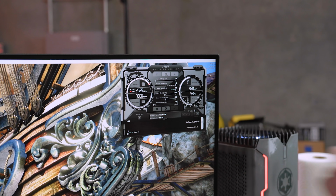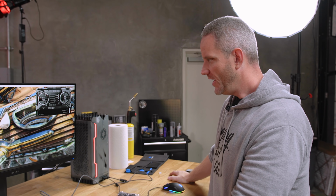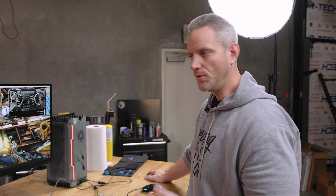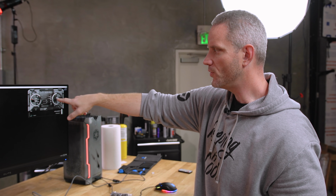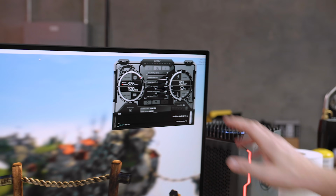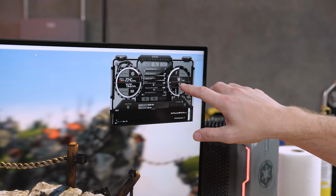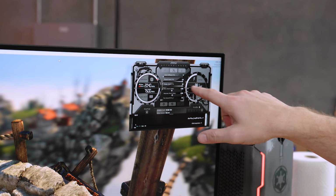Power limit set to 114. Everything's acting normal. But the crazy part is when it did crash, when I pushed it to the limit, it didn't do like a crazy system lockup or a shut down, which is what would happen if it was trying to pull way too much power from the PSU than it could supply. It just had a crash because it probably had a reduced voltage because of power limit. So as you can see, we're not even running at 1 volt. But I think something like 1040 millivolts or whatever is how high it's supposed to go. So it's actually doing this really efficiently.